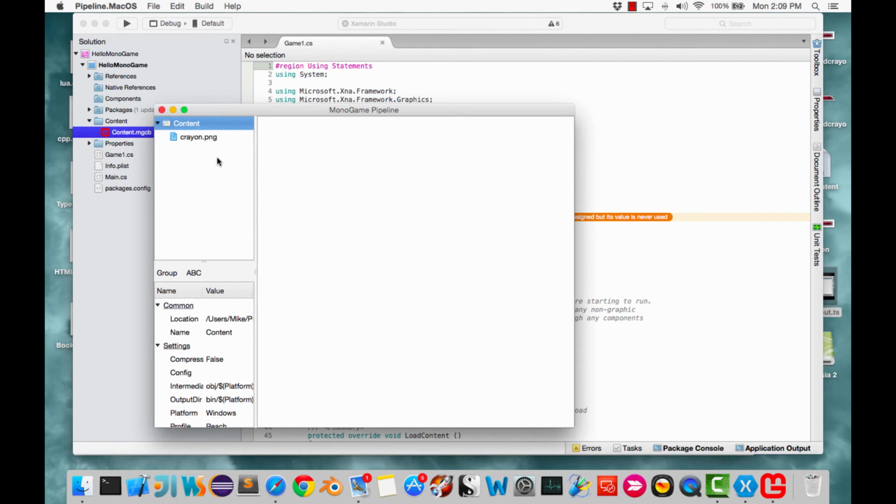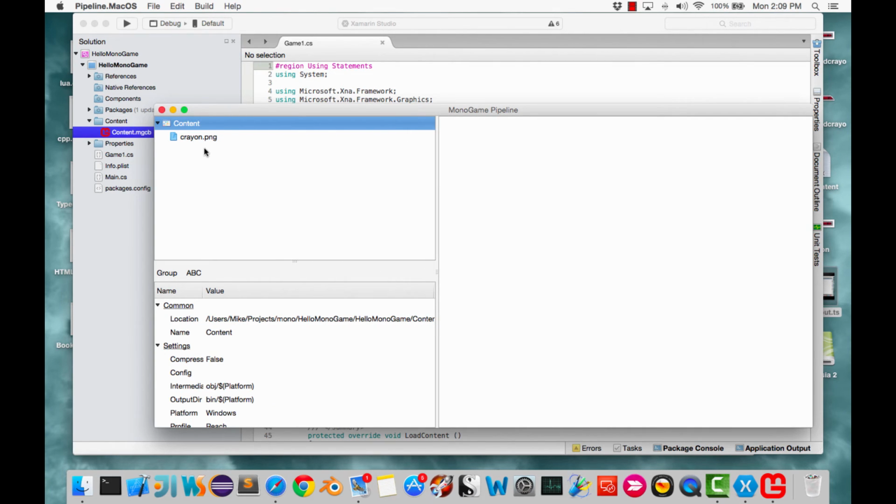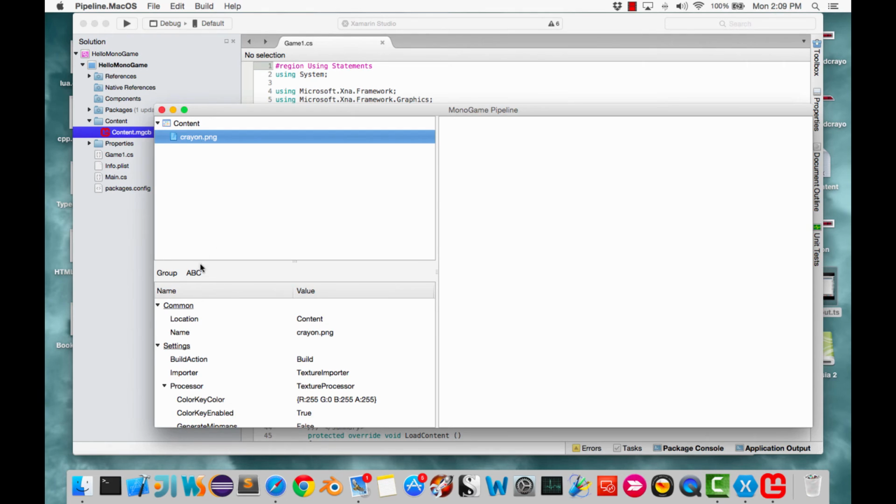So that's it. That's bringing a texture type file into your project. There's a number of different files supported. I'll show you that in a second. Let's just expand this window out. I'll show you some of the settings we've got. So with our crayon PNG file added, if you select it and come down here, you see some of the properties for it. It automatically figured out its type. It knows it's the texture that it's importing.